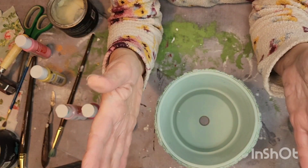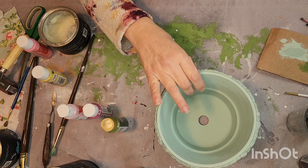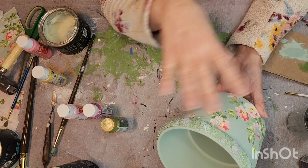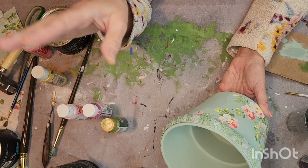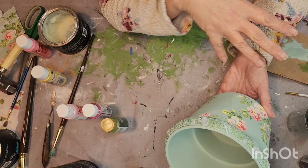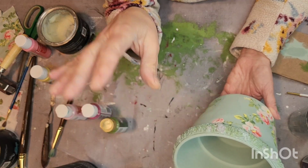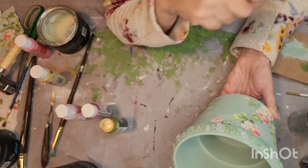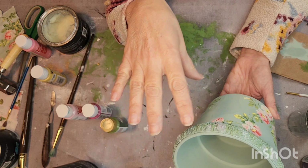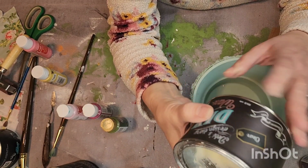So chalk paint always has to be sealed when you're finished with it. So this will need to be sealed. When you're sealing a paint inlay, you have to be really careful not to use something water-based and brush it over it. If you do that, I pretty much guarantee that it's going to smear. I don't think you'll be happy with it. Of course, you can experiment on your own, but I either spray it with a clear spray paint, or I use a clear wax, and that's what I'm going to use on this one.